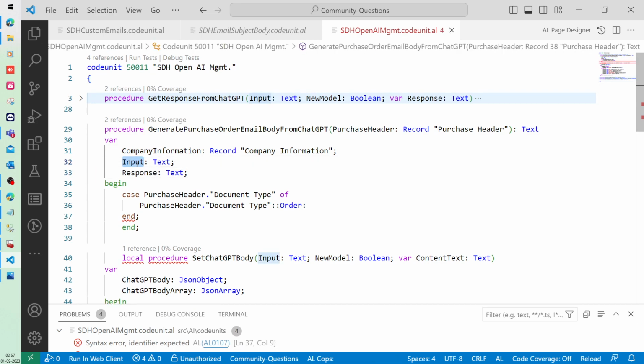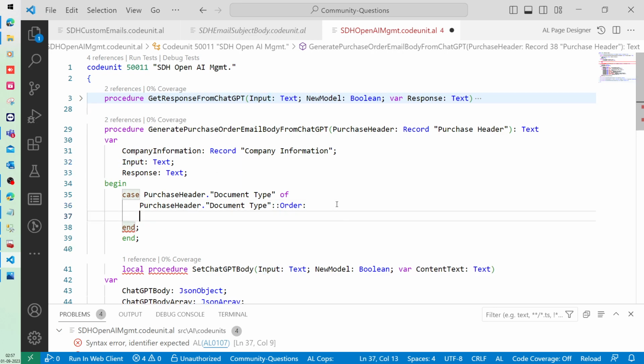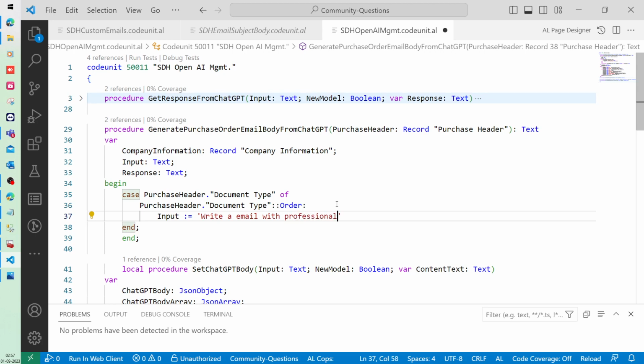Now in the input string, I'll just define that input string. What I want to call input string is something like this. Write an email with professional language, and this is called prompt engineering. So the better your prompt is, the better the responses you'll get.